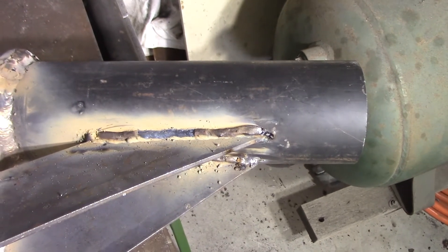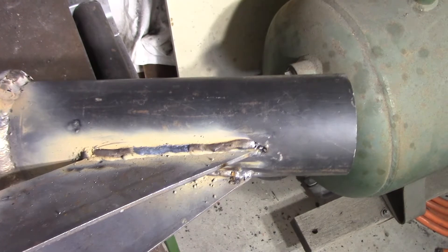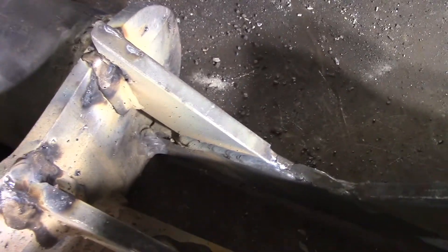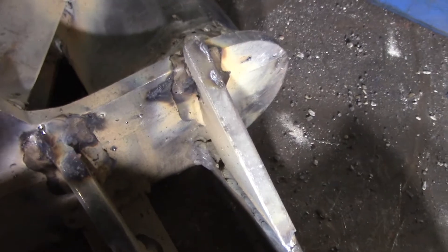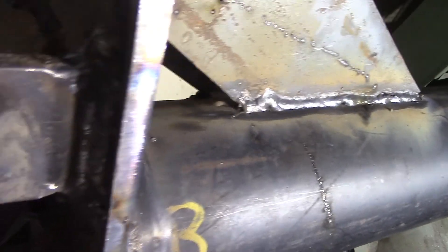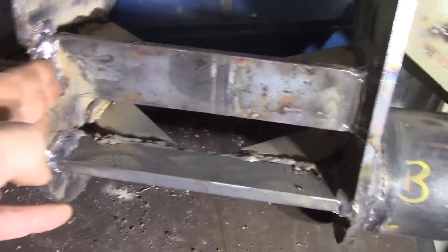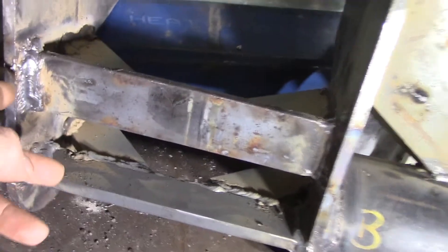I did all the welding off camera because there was quite literally a lot of it and even on fast forward you would have got sick looking at it. It's finished now. You can see I got some satisfactory flux peel on some of the welds there. The welds aren't the prettiest but I think they're strong enough to hold — I've seen professional welds that aren't as pretty that still did the job. That's a much better example of what I was trying to achieve. All the welds — everywhere there's a surface that can be welded, got welded. This is mainly under compression load through here so I probably could have got away with less welding, but didn't want to risk it.